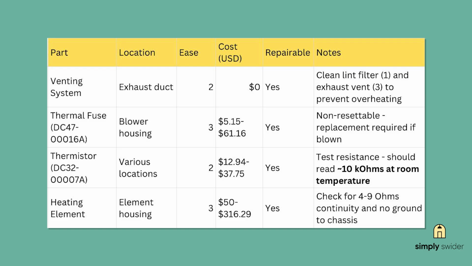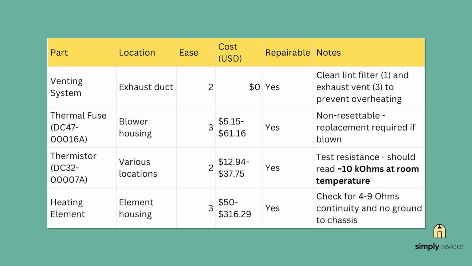For electric dryers, the heating element generates all your heat. When it fails, you either get no heat at all or overheating errors if it's shorted out. A replacement heating element assembly runs anywhere from about 50 to over 300 bucks. Here's how to test yours.